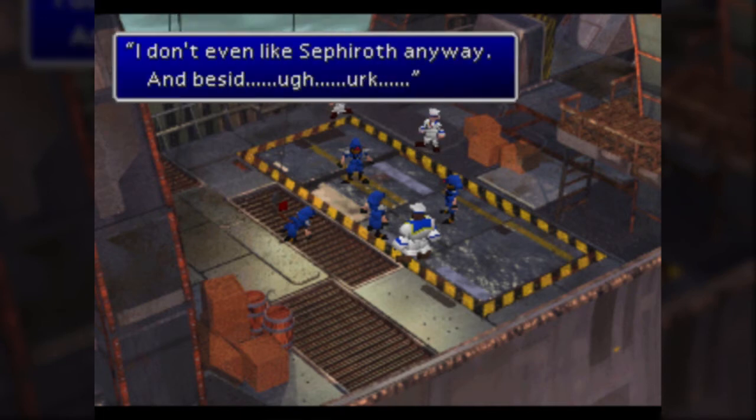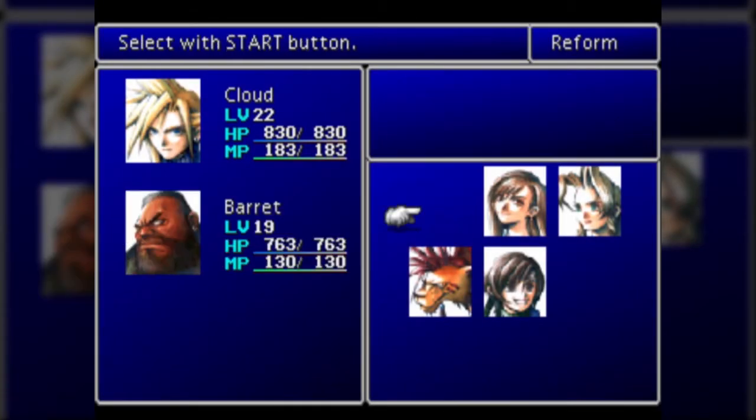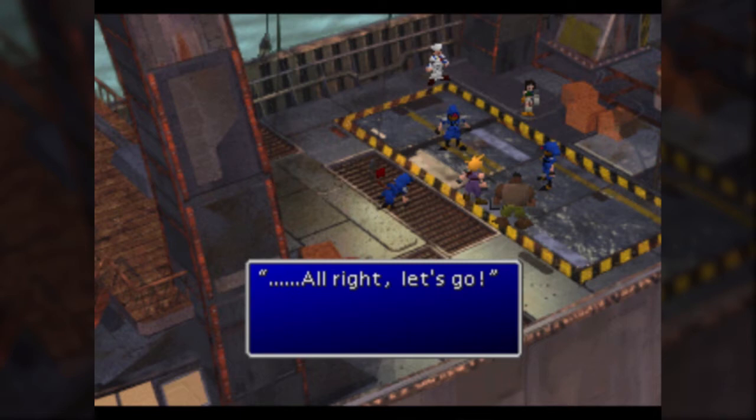Alright, so I guess we need to get a party together and go after Sephiroth. Even though Yuffie is motion sick, she can still come with you, though. In fact, I'm going to be bringing, I believe, her and Barrett for the first portion of this ship, just so I can work on their limit breaks a bit.